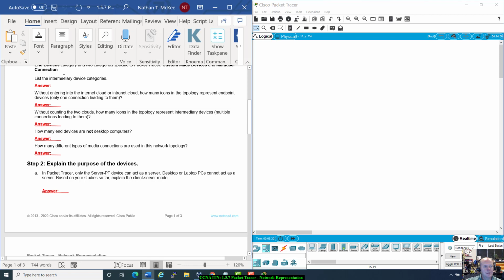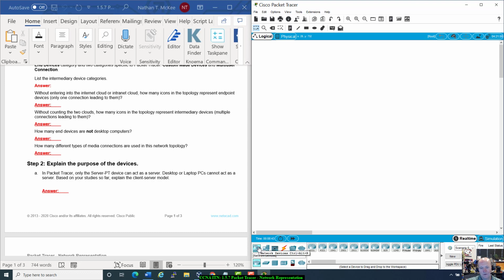All right, so list the intermediary device categories. So intermediary devices are right there. All right. When I mouse over this, it really doesn't tell me. It says network devices, but you got routers, switches, hubs if you're going to do old school, or a repeater. A hub looks like a switch, but it only works on the physical layer.